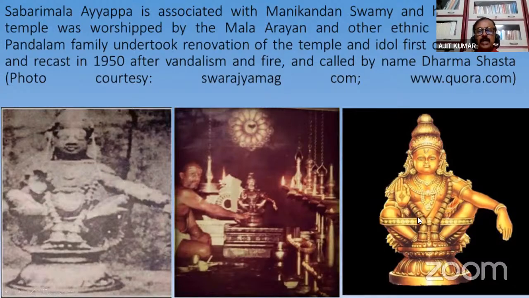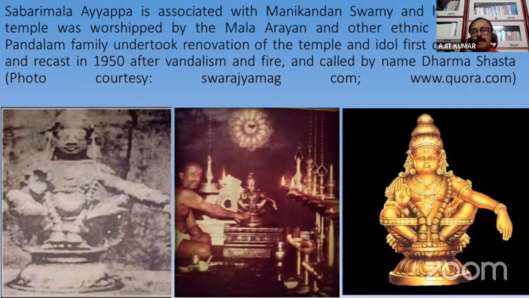So the new idol which came into existence, replacing the image of Manikanda Swami, assimilated the character of both Shasta and Ayyappa, and brought in Brahmanical forms of practice in its worship. In the earlier Ayyappa temple, assigned to Manikanda Swami, there were sacrificial forms of worship. During every festival, it was open for only 5 days during the Makar Sankranti period, and even goats used to be sacrificed there for the safe travel of the pilgrims to the Shabarimala temple.